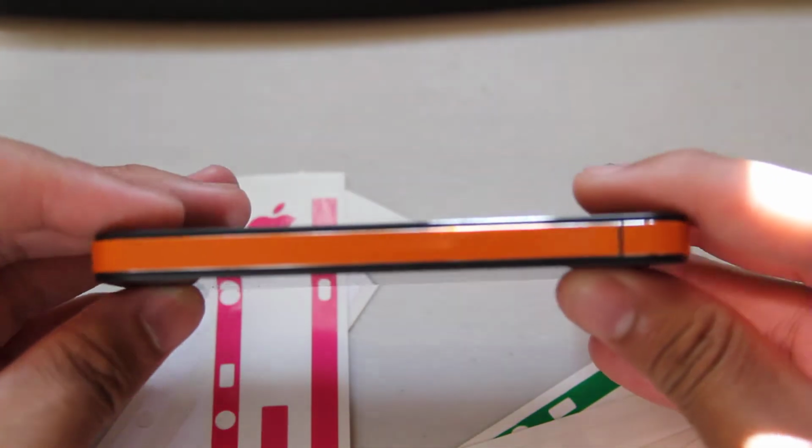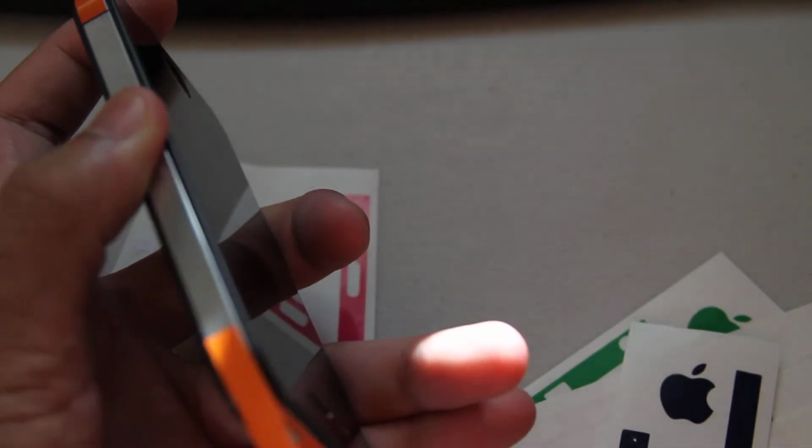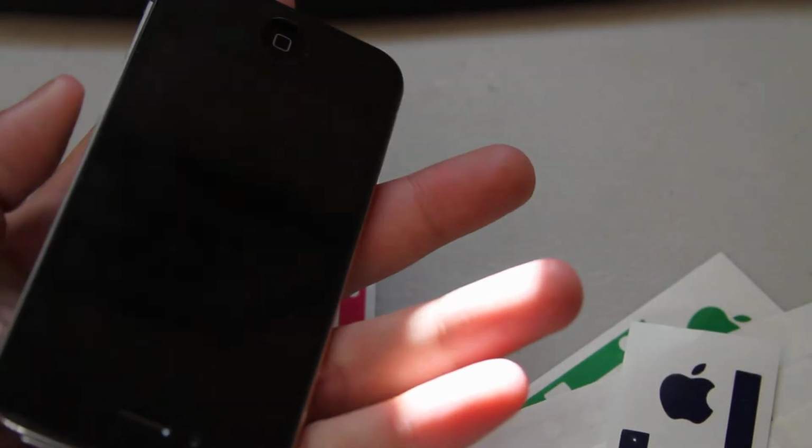Now when it comes to removing the Spectra wrap, it does leave residue. It says it doesn't leave any residue, but let me try. I had this on for about a day, but from previous experiences, I've noticed where it has left residue behind. So I think it's how you peel it. Of course, if you peel it fast, yeah. For some reason, I'm not getting any residue, and it says it's designed to leave no residue. So far, it looks pretty good, but this has been on for only a day.